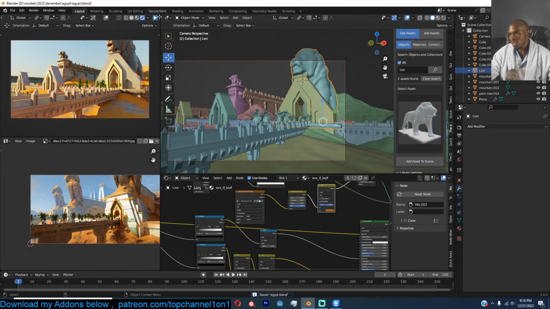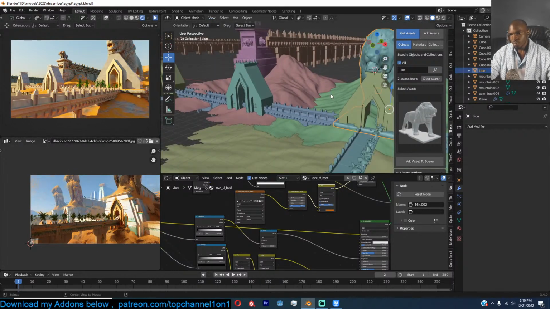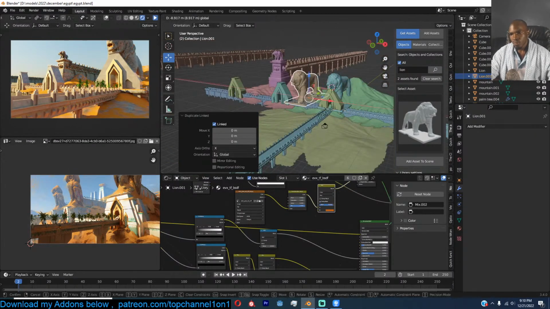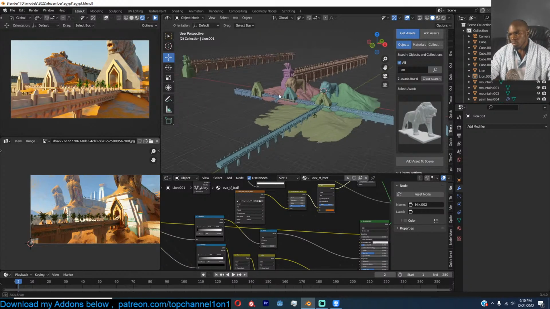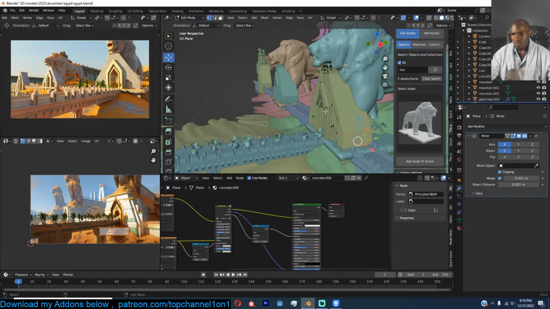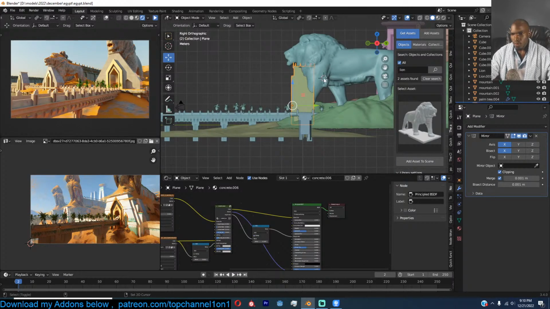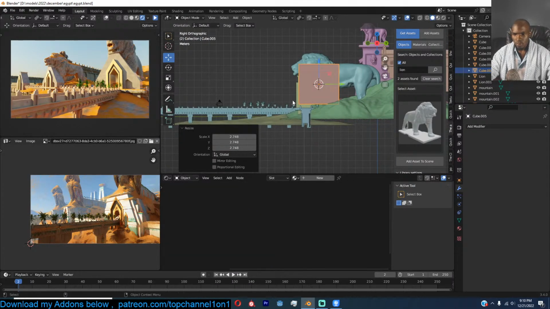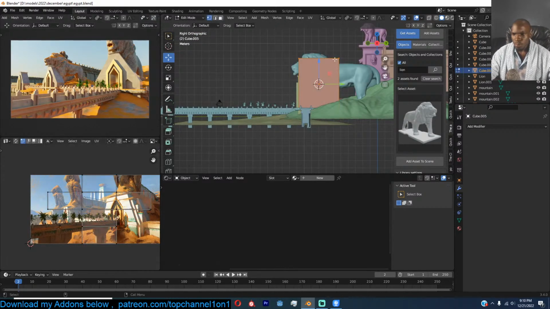Okay, so let's see what else we could do. Maybe this is like an entrance to some temple.